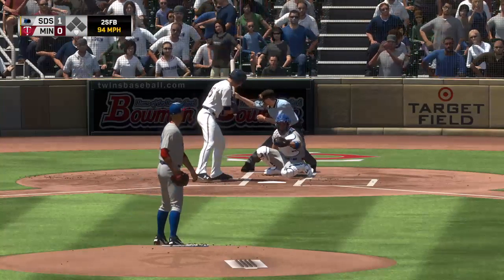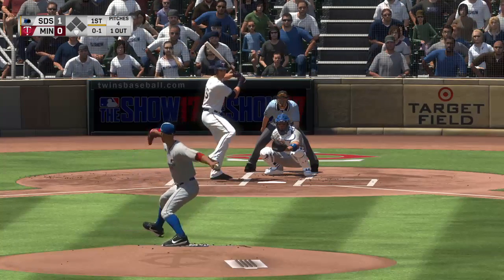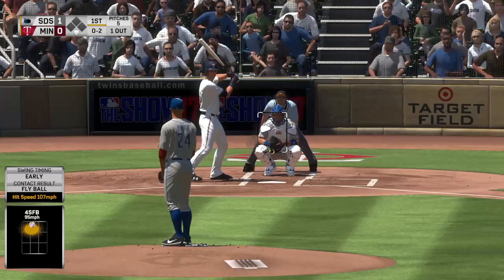Well, man, I think the key is you got to get to this guy as a starting pitcher. He gets stronger, so I think the first inning is critical. Take away his fastball, jump on him quick, and take it to him, because if you get too late in the game, you'll lose this one.